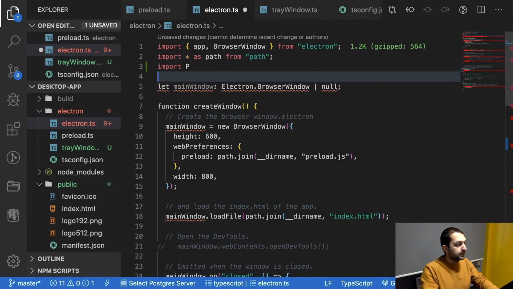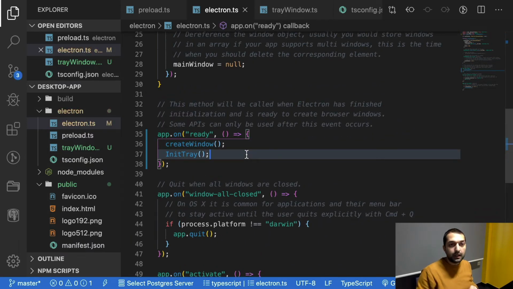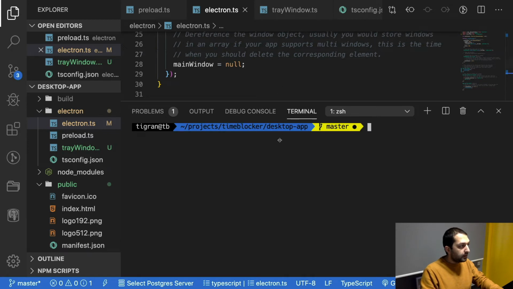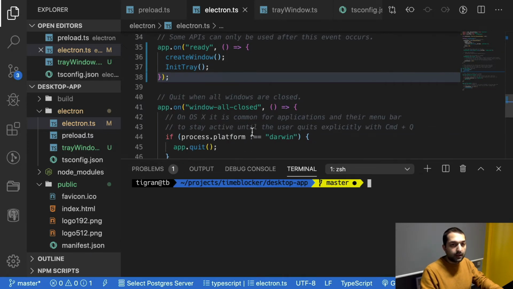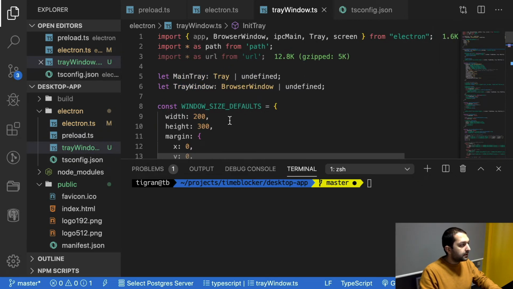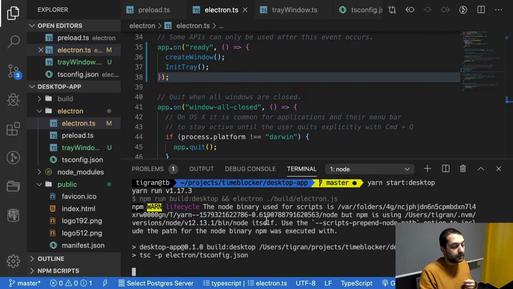Let's import that. Okay, so right now we are ready to put up our application. We don't have anything else for now. Let me check, do we have all dependencies? Probably yes. Okay, so running it is the same process. We are just going to start our desktop application, and hopefully it starts up without any issues.